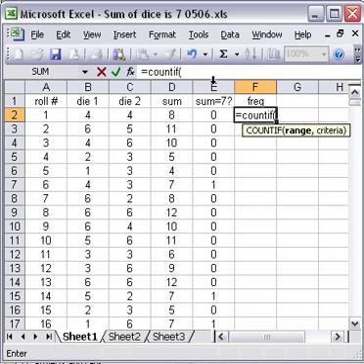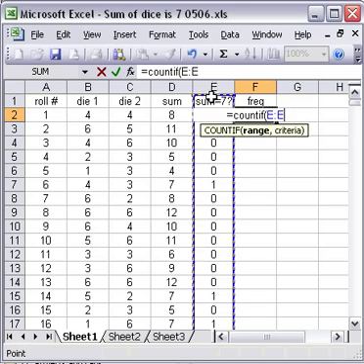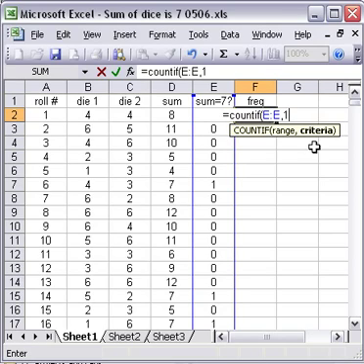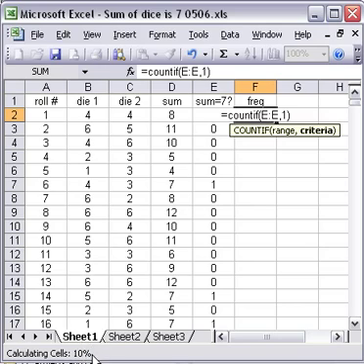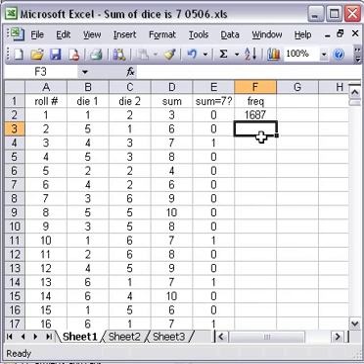The range is simply click on the E to get all of column E. Count if in the range you see a 1. Now in the lower left hand corner it's calculating, and it takes a while because it's rolling the die 10,000 times. It found a 1 in this column, which means a 7 in this column, 1,687 times. That's how frequently it found it.